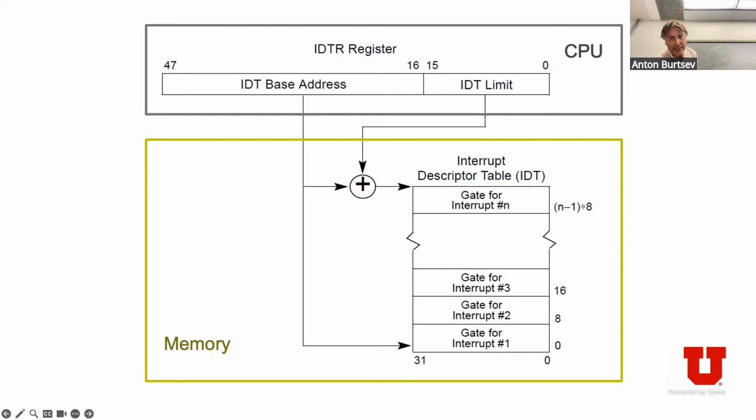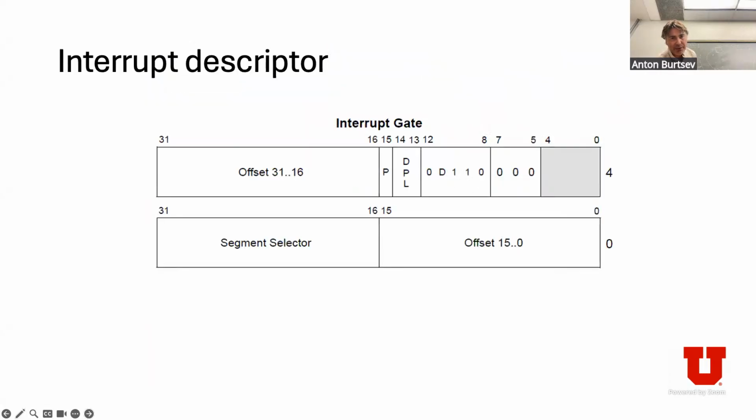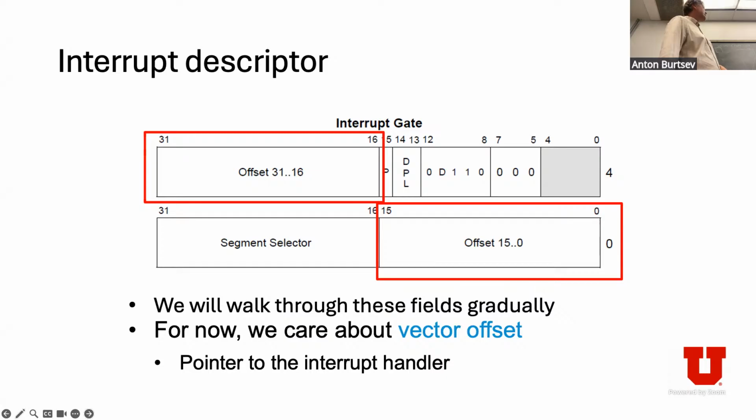My slides are for a 32-bit system, but roughly speaking, at a high level, what matters here is the address of the handler itself. On this slide, it's 32 bits. On 64-bit machines, everything is twice as large, and so we'll have a 64-bit address. And the segment selector is this CS register, which allows you to switch from privilege level 3 to privilege level 0, because depending on how you configure it, it can lead you to a different privilege level, right?